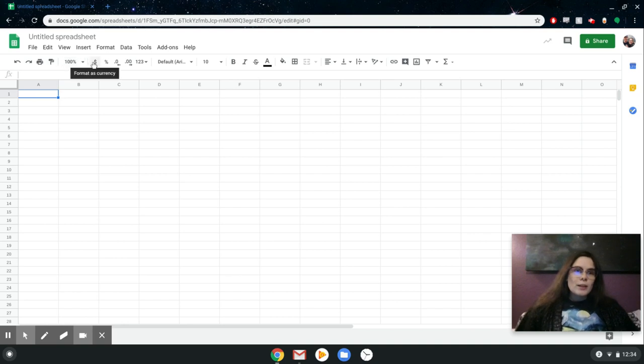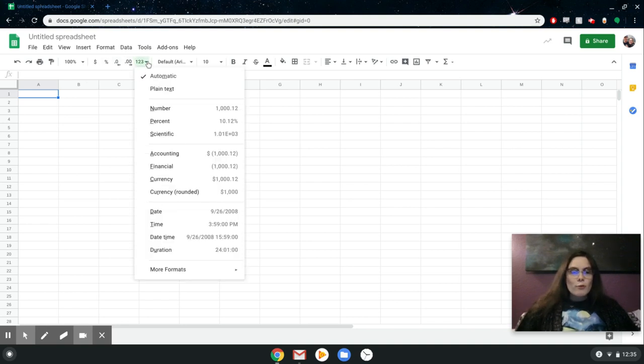Change your zoom. So here you can insert some formatting for your cells. So if you're dealing with a lot of numbers for your spreadsheet, you might want to format it as currency or a percent, and you can select how many decimal places you want to see. If you click on more formats here, you can also see you've got scientific format, accounting format, and all of these other formats that you can choose from. So a bunch of different options there depending on what type of sheet you're making.